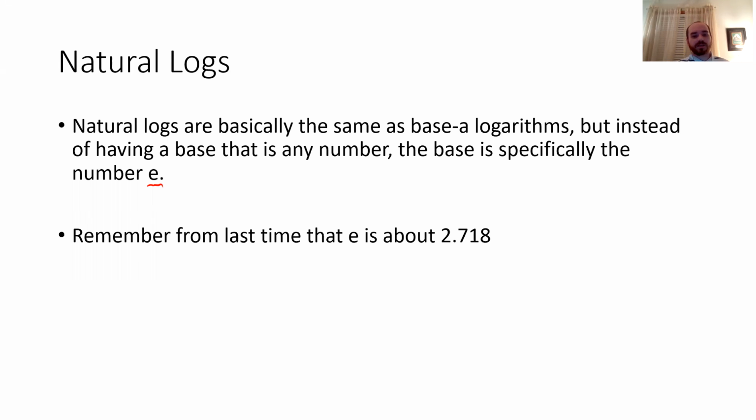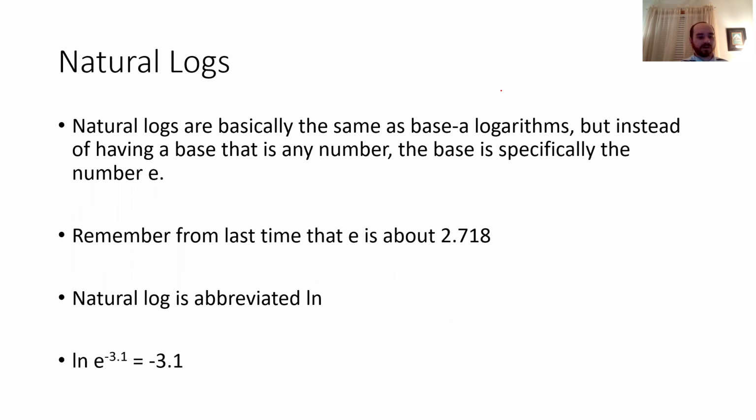So again, remember from last time that e is about equal to 2.718. And natural log is abbreviated ln. So on your calculator, you should have a button for this. I think it's even on my phone calculator. Yeah, it is. So ln means natural log, which is the same as log base e. Don't ever do this. Don't ever do log base e. Just use ln. It's not wrong. Like, this will still work. It's just that you're doing weird things that you don't need to do.